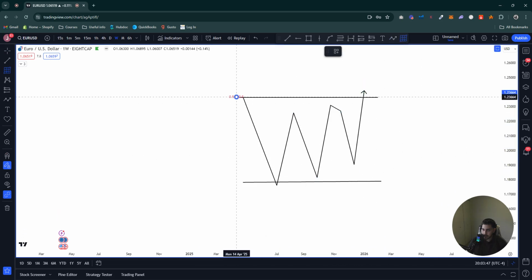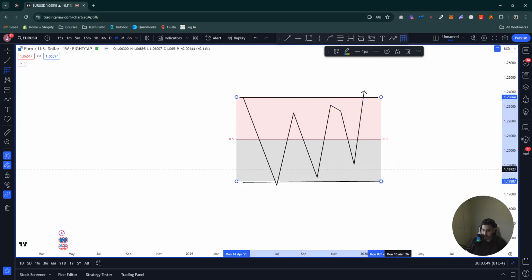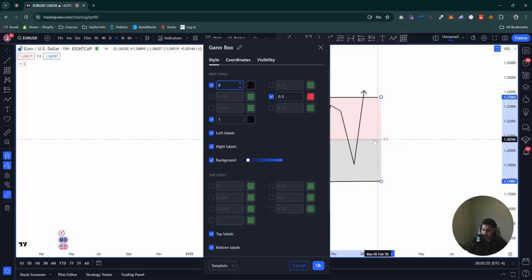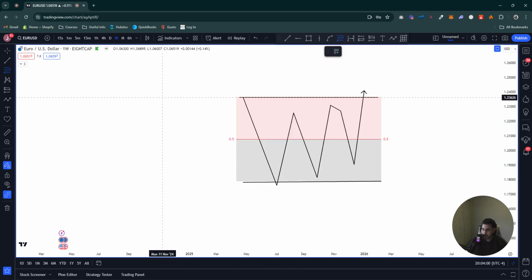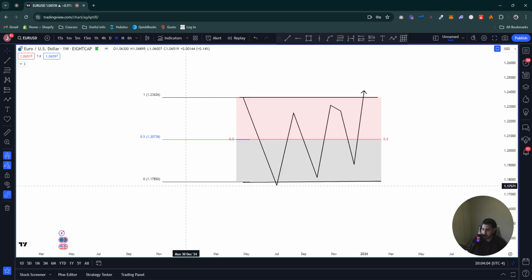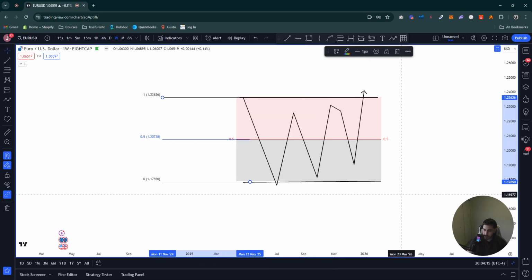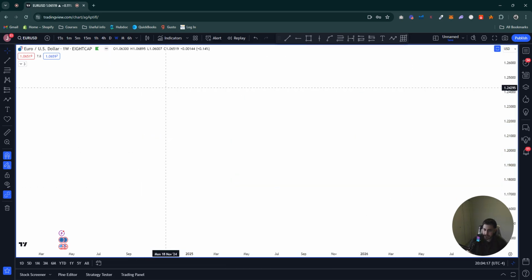It's not very hard. And again, the Gann box is a good tool to use to identify premium markets and discounted markets. You guys can copy my settings if I haven't showed it already right there. And then I pretty much use the fib tool nowadays. I don't really use a Gann box, but the Gann box is what I used when I barely started. But this is my Fibonacci settings if you guys want to copy. I would recommend just copying these three right here, the 0, 0.5, and 1 for now. We'll go over what these mean later on. But yeah, that is pretty much premium and discount and how you identify it.